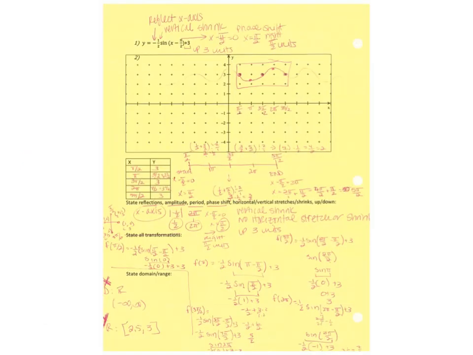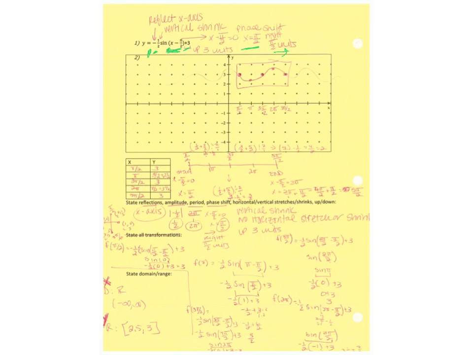So let's quickly look at sine. Again, the negative in front is going to be a reflection across the x-axis. Remember, if there was a negative right here in front of x, it would be a reflection across the y-axis. So 1/2 means vertical shrink. Set what's inside parentheses equal to 0 and solve. We get pi over 2, so it went to the right pi over 2 units. That's the phase shift. The number at the end is your literal up or down, up 3 units.